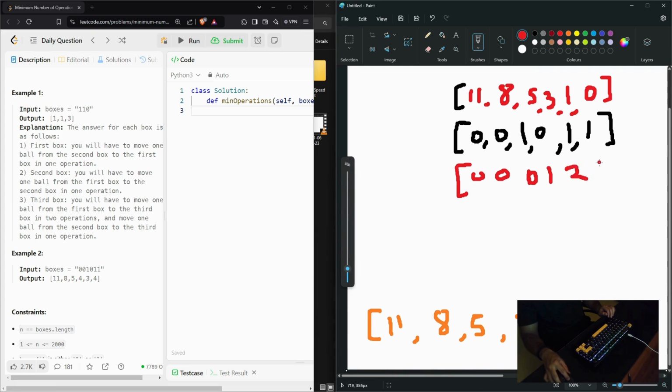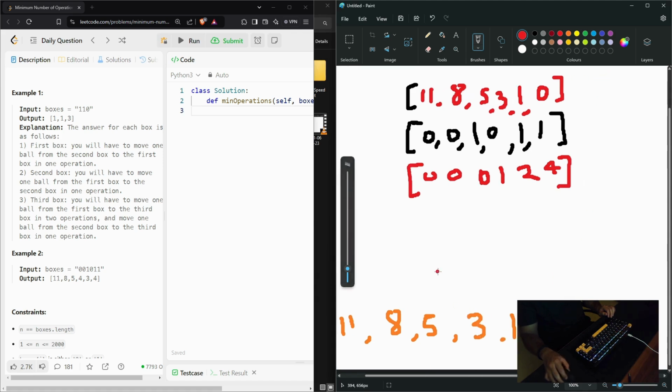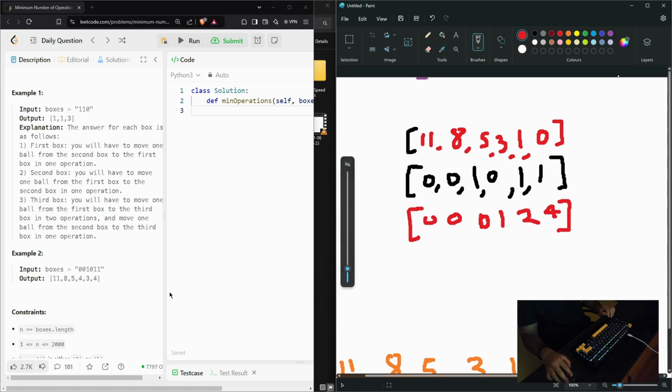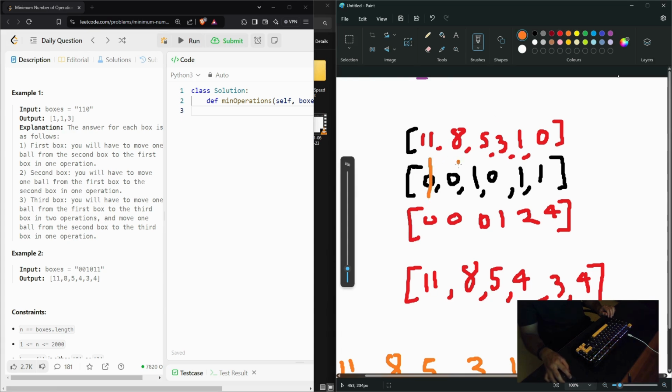Now listen carefully to what I'm saying, because this right here is what we found, and it's going to help us to find the final answer. What is the final answer? Let me also draw that. Did you notice something? If you notice carefully, the final answer is nothing but the sum of all these corresponding values. Corresponding values sum is what the final answer is.